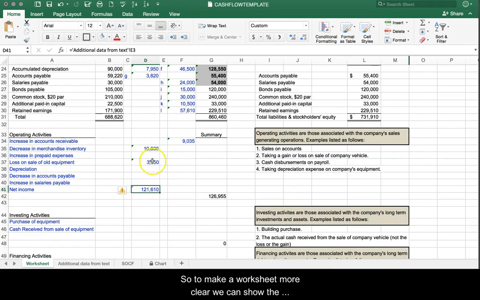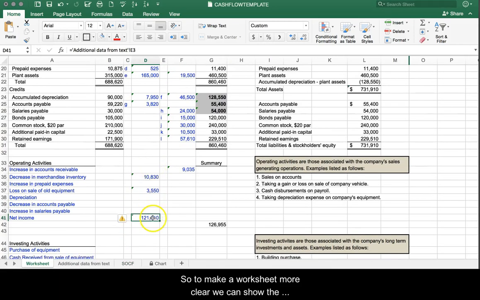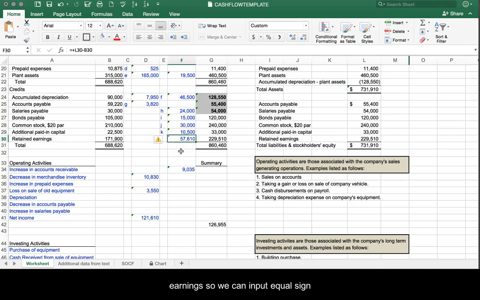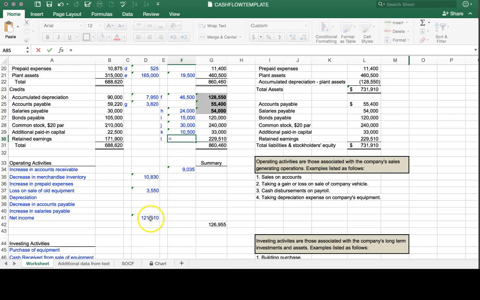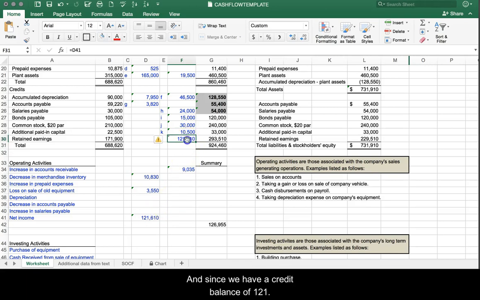So to make the worksheet more clear, we can show the offsetting as a credit up here as a change in the retained earnings. So we can input an equal sign, D41, enter. And since we have a credit balance of $121,610, our ending balance is a little messed up now, but don't worry, we can fix it easily.